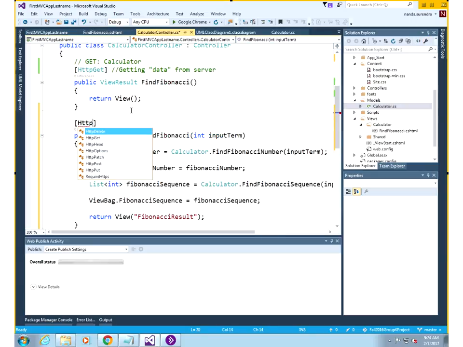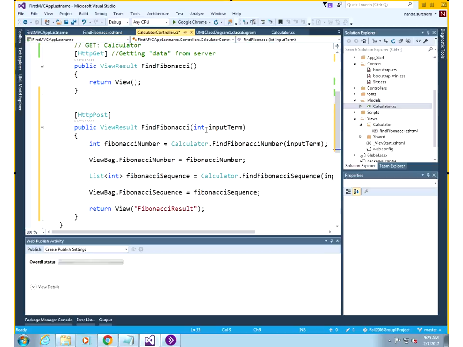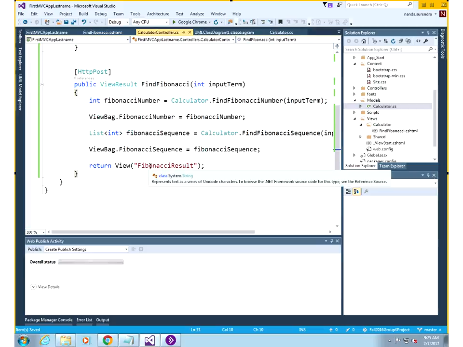So this is going to be an HTTP POST method. Sometimes you want to make it very explicit, so there is no confusion as to which is the method that's displaying the initial view and which is processing and sending the response back to the user. And what we are saying here is we are going to create a view called Fibonacci result.